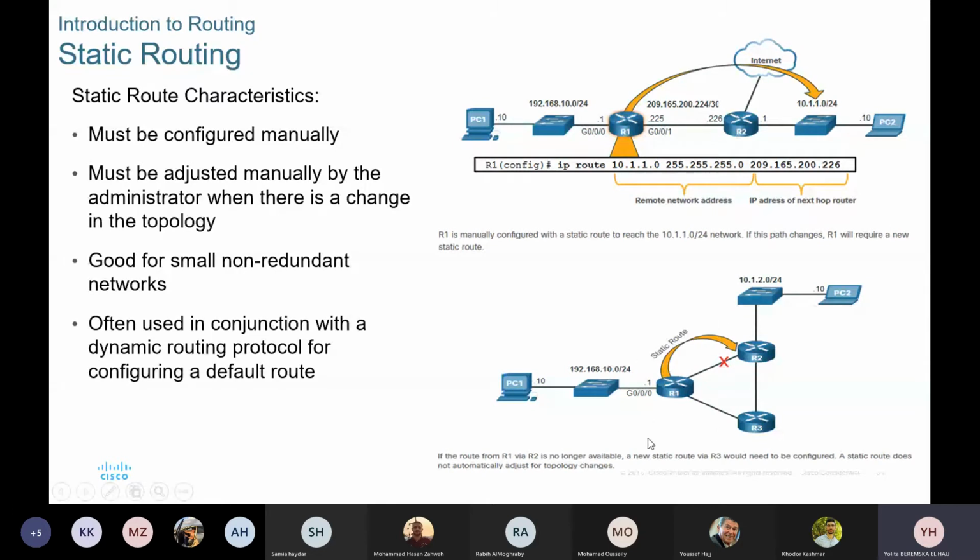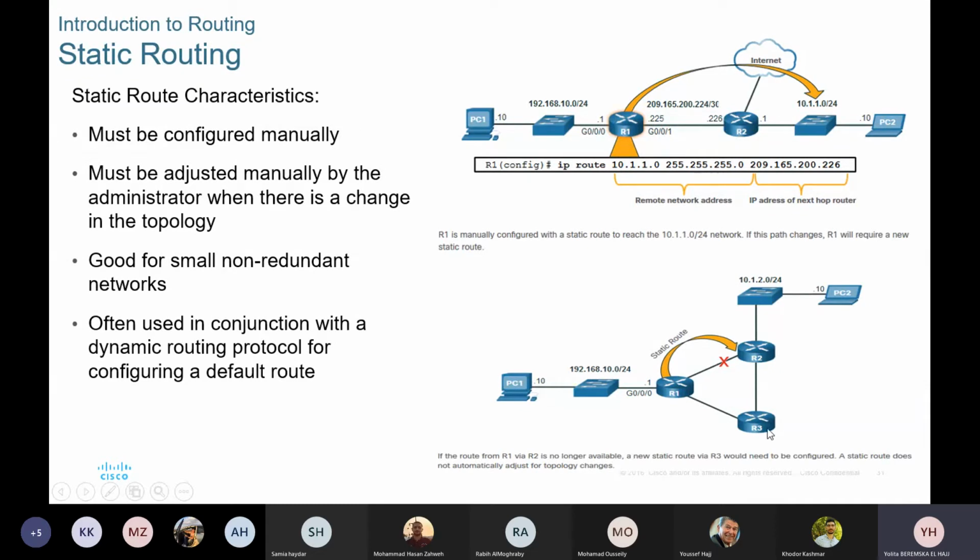For example, if you have a static route configured between R1 and R2 in order to connect to 10.1.2.0, and this static route fails for some reason, the router R1 will not know that it could provide this connection through R3.